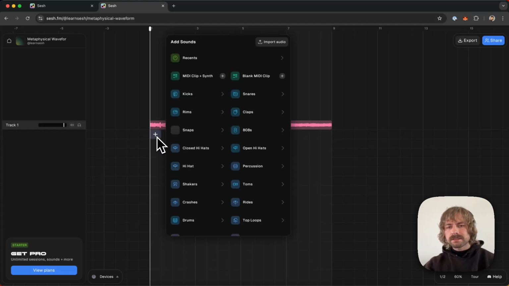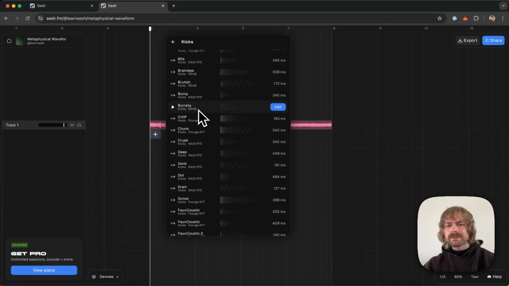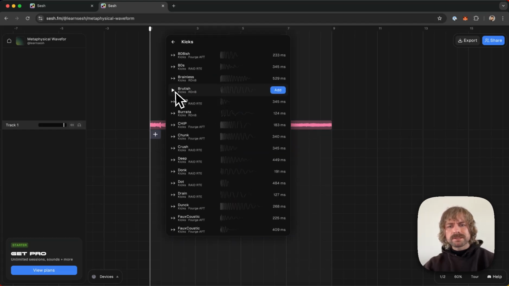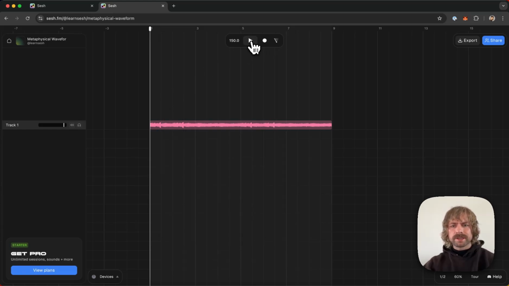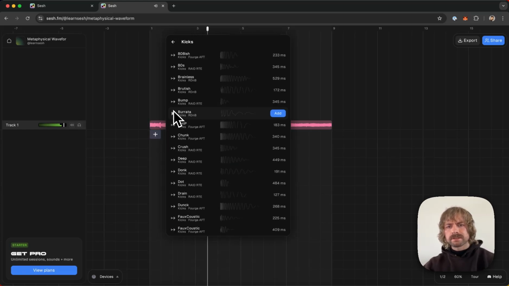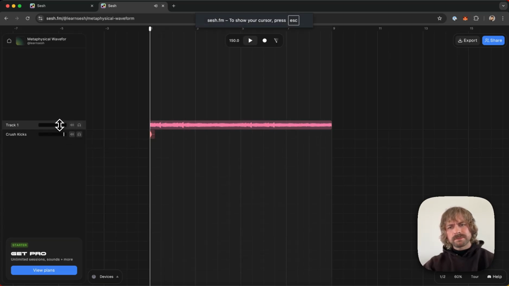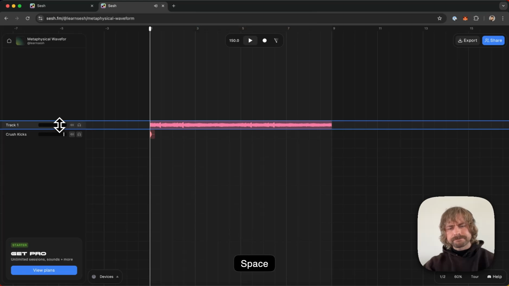Let's start by adding some kicks. So let's go into the browser. Again, we just press the plus. You can press it wherever you want to kick. Obviously, we want to start one at the beginning. So we'll add one there. And then let's start previewing some kicks. Maybe we do it with our song playing, so we can hear what it sounds like. Oh, I like that. That sounds pretty good. Crush. Nice. Might turn that down a little bit. There we go. All right.